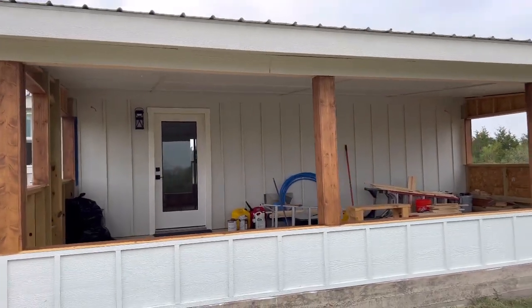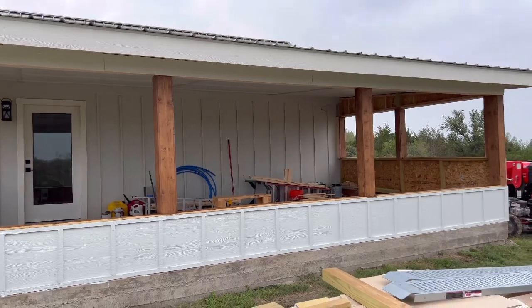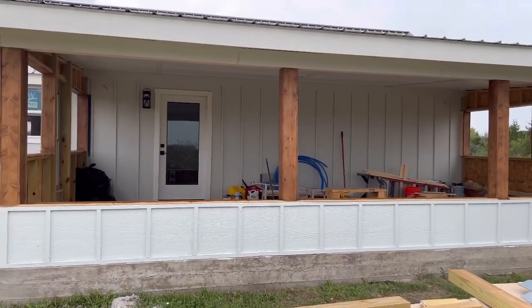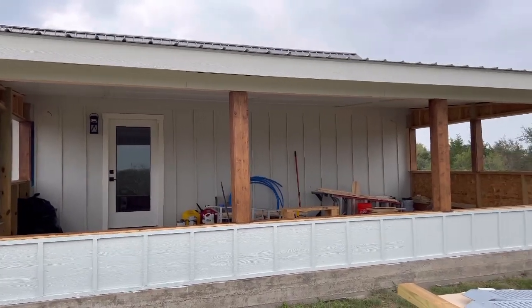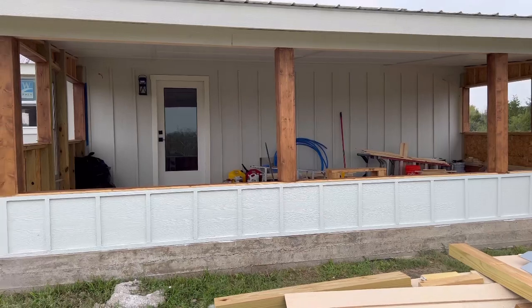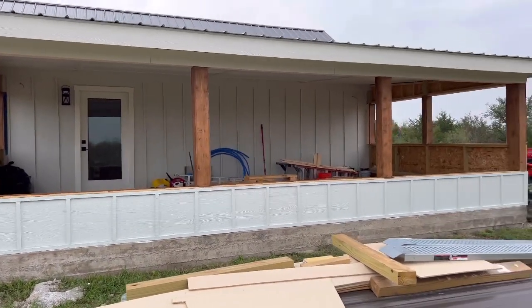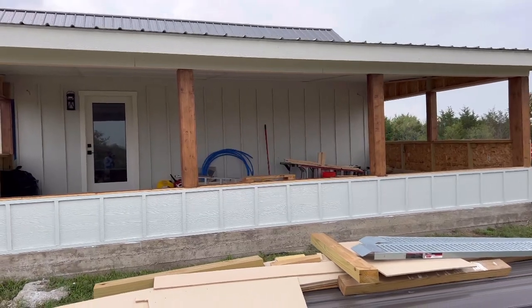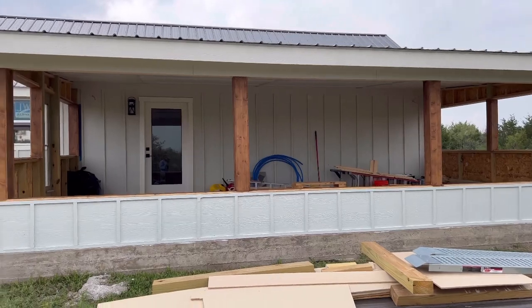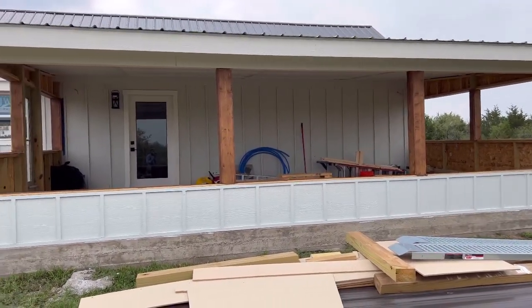I just have to do a quick run on it because I have to go pick up some stuff. Don't want to leave it out there in the rain because it's been raining like crazy. But this is what it's looking like, guys. It's not finished yet, it's just one coat. So the only thing we're waiting on right now is just the screen. And we're having problems getting it. Like I said, I think I said it before, but now it's on its way. And they say they're gonna put an express order on it because we're having problems, but yeah, guys.